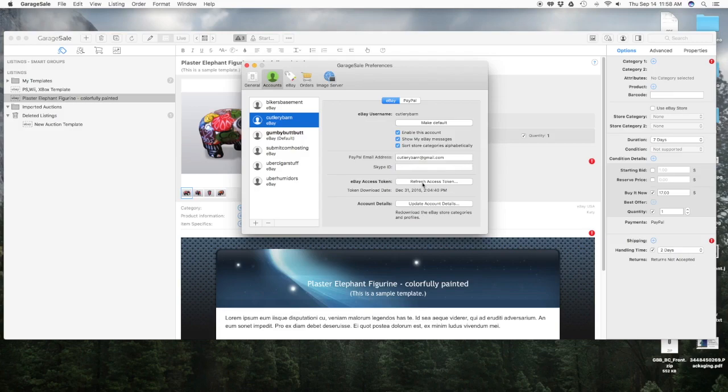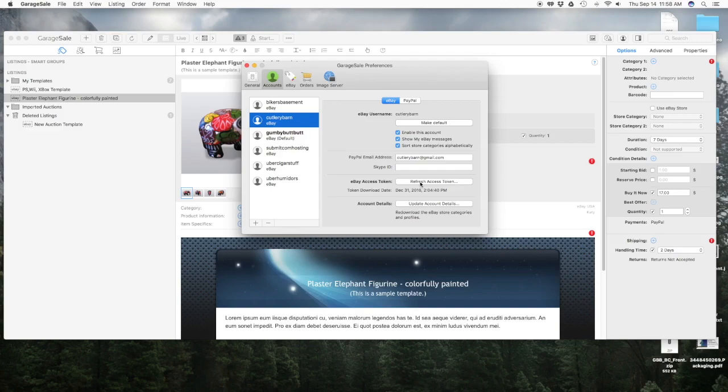Now you need an access token. So what you do is, this will be to go get it. You click that when you're setting up for your account on eBay. You'll click that. That'll take you to eBay. It gives you the spiel about the API and all that, and everything's cool. You log in with your account and all, and then what it does is it allows this GarageSale to communicate with eBay. That's all it does. It allows them to communicate with eBay.